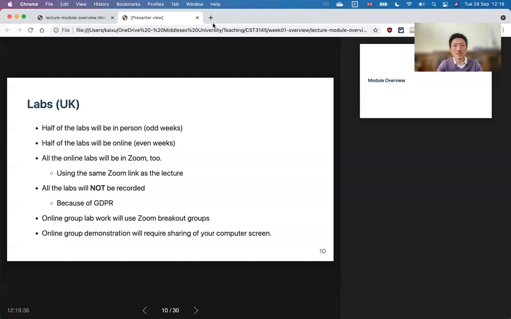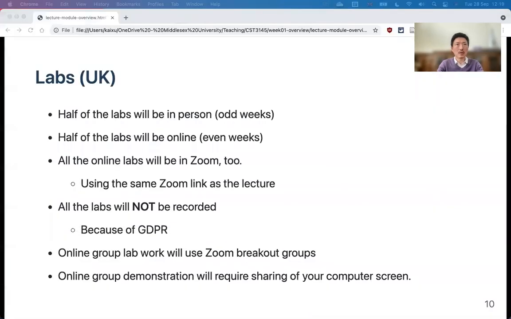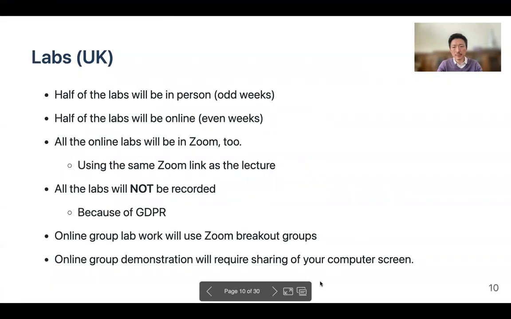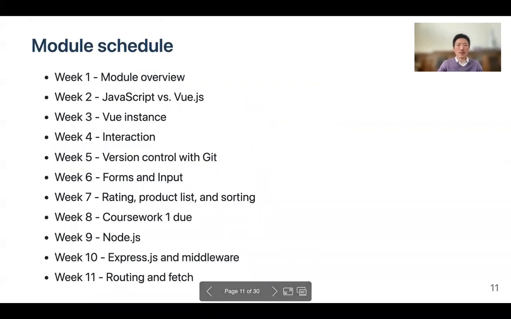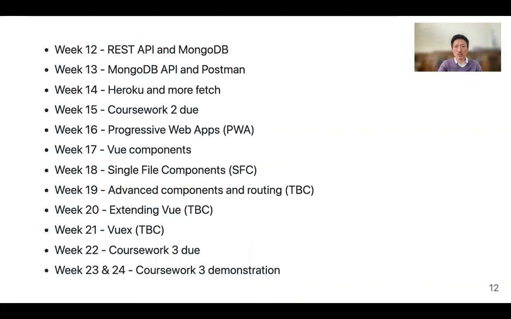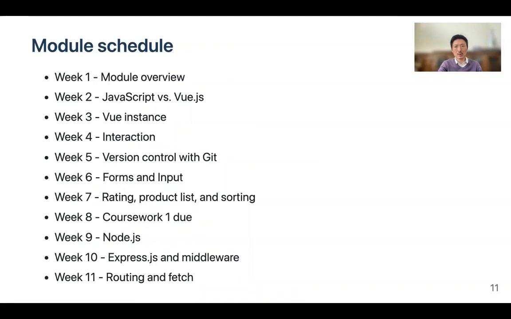Okay, so here is the schedule. In total, there are 24 weeks, and the list is what we'll cover in each week.